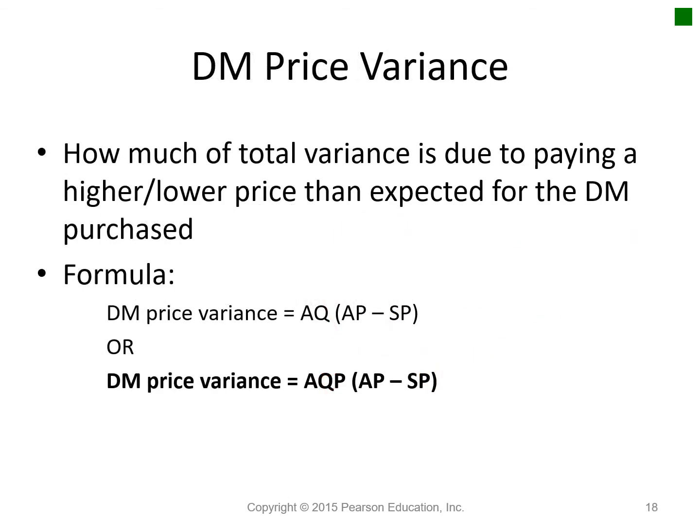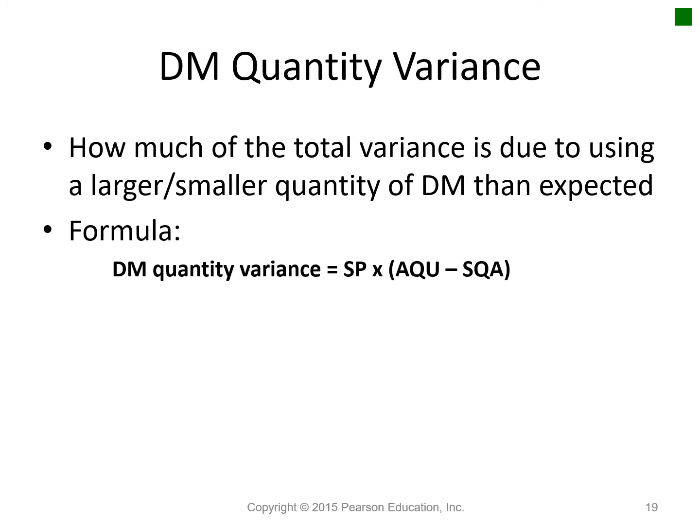So again, what the price variance does is it looks at how well you bought your materials. You're comparing what you actually bought, that's your actual quantity, and you're going to multiply that by the difference in what you paid for it versus what the standard says you should have paid for it. And again, your goal is to be less than the standard price. And again, the quantity variance is all based on efficiency. What you're really comparing is what you actually used, your actual consumption, versus some standard consumption based on actual output. You take the difference, multiply by the standard price. That's going to be your quantity variance.